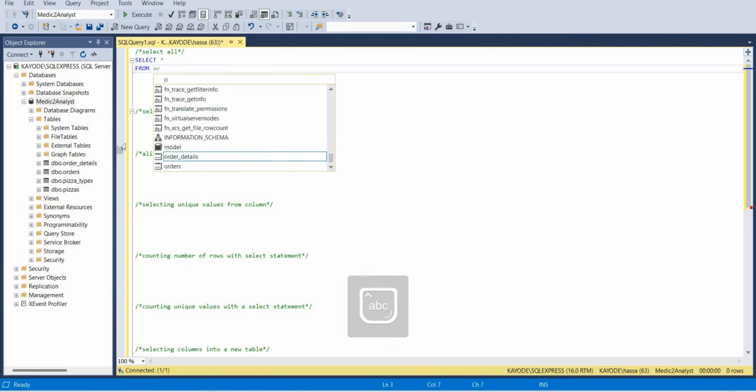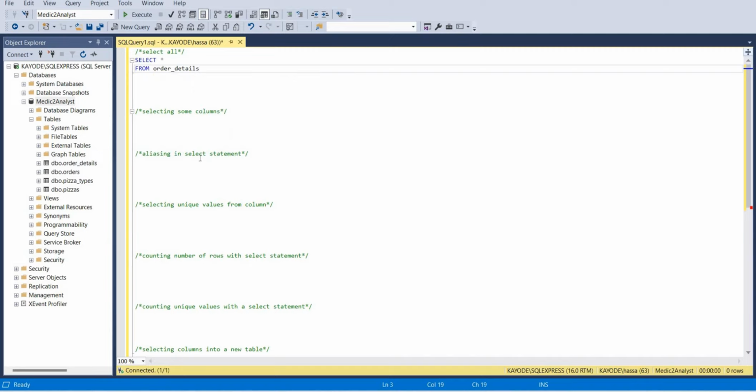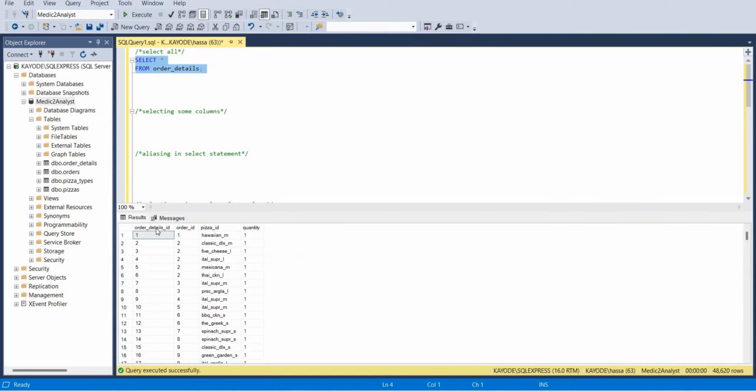So our order details, then a semicolon. Let's run this. You can see these are all the columns: the order details ID, order ID, picture ID, quantity. That's for the select all.